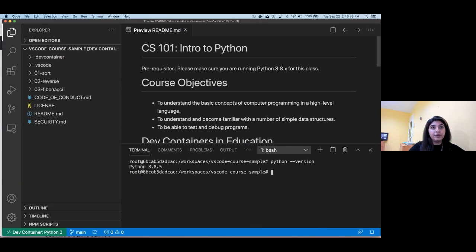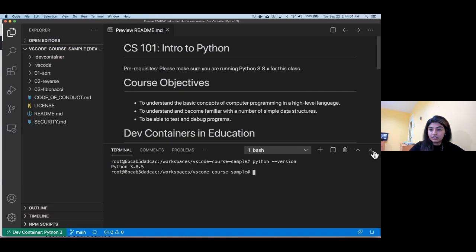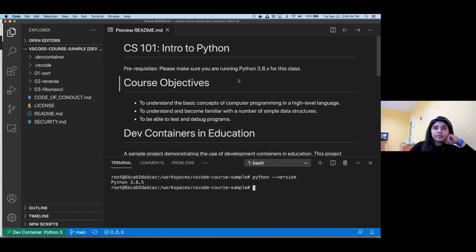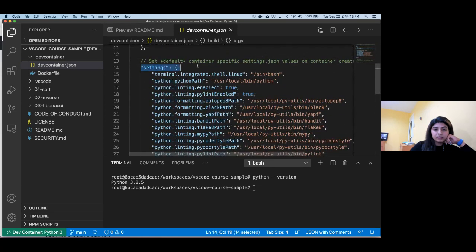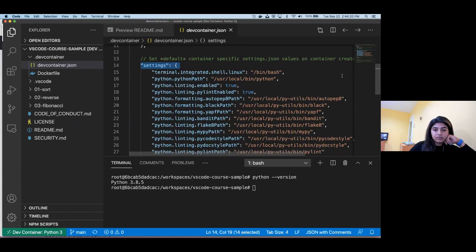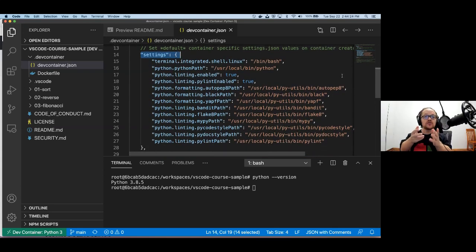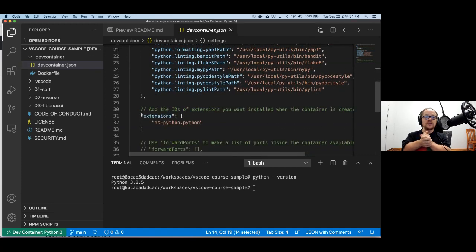So Rory, can you explain what happened behind the scenes there? So even though Sana doesn't have the specific version of Python on her machine, in the dev container, I'm referring to a Python 3 Docker file, so that when Sana connects to the container, she'll have Python 3. In the dev container, I've also specified VS Code settings that I want all my students to have, and I've also outlined the VS Code extensions to install. This way, all my students have the standardized fine-tooth environment to code in. Their code would live inside of their container, and they don't have to worry about messing up their computer.